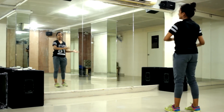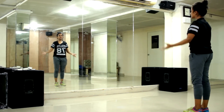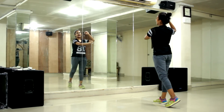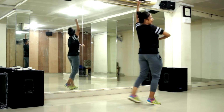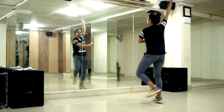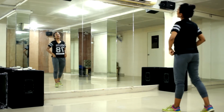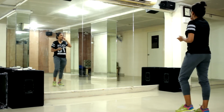Okay, so while you do this step, add a swing to your body. And in this, you can add a variation, you can use a hand. And I use my right elbow. So you move forward with your right, and then other side with your left. Then with your right, and then with your left. So it's 5, 6, 7, go. 1, 2, 3, 4, 5, 6, 7, 8. So it's 4 directions using my elbows. Okay. And these are the 2 variations in this step, 4 claps.